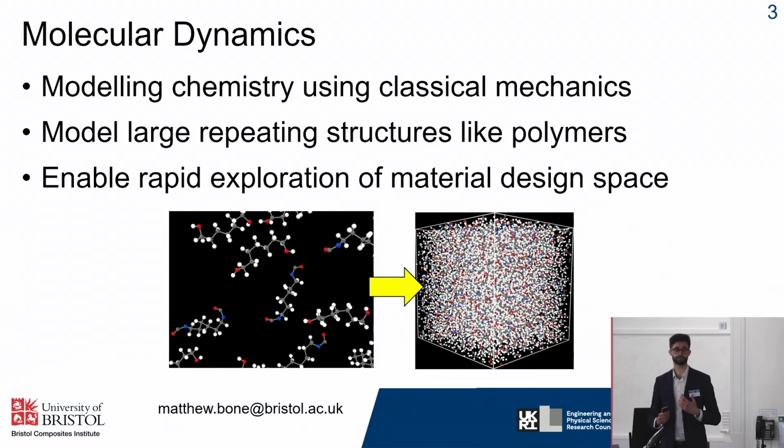One of the possible alternatives is a tool called molecular dynamics, which is a form of computational chemistry that uses classical mechanics to allow atoms to move around within a system. You can see with the image on the left, if we take a series of monomers, allow them to move around and bond together, we get the polymer cube on the right. Now the cube itself is not particularly useful as it stands, but we can then do further simulations on that to determine useful polymer properties that are good for when you're screening new potential materials.